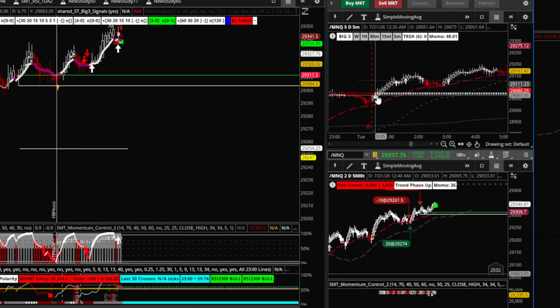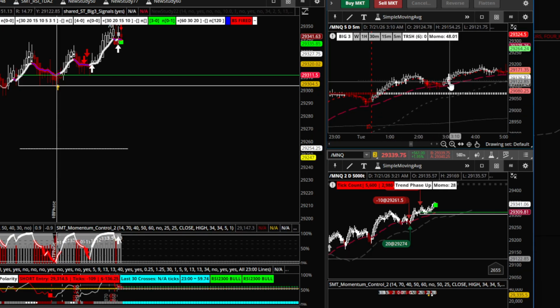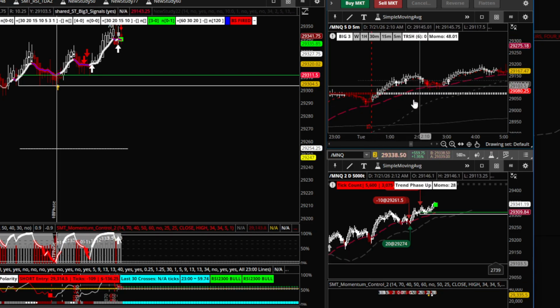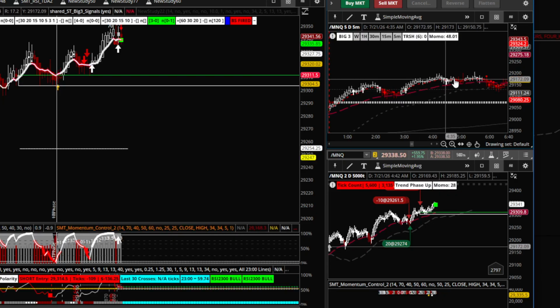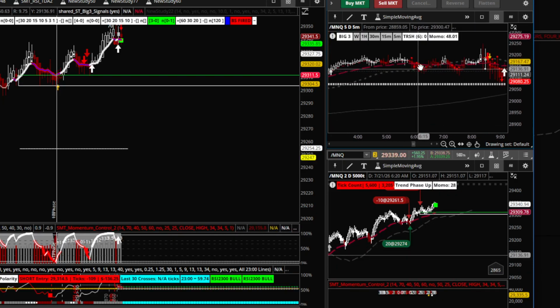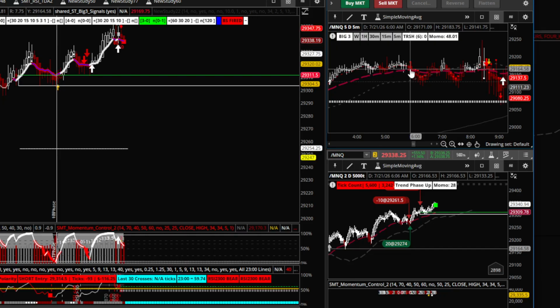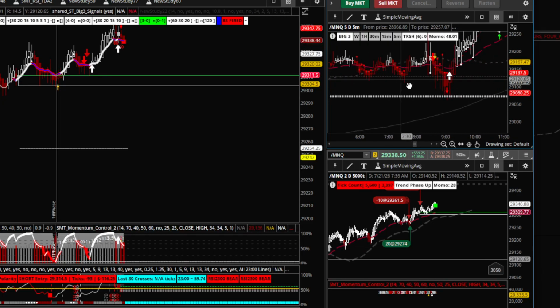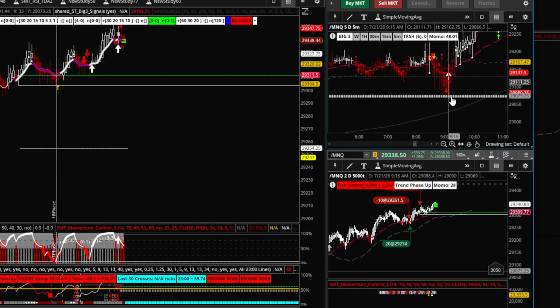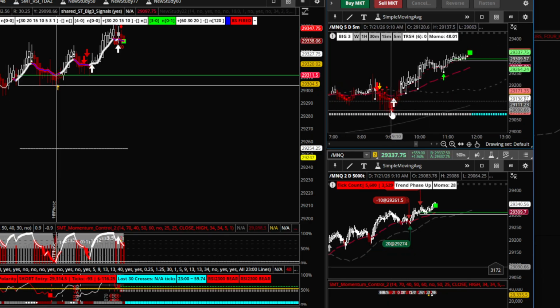Once you break this futures threshold, the LIC is holding right here. You break the futures threshold and you are just in this all the way until either you have a T phase cross or you lose the LIC. So we lost the LIC right here, then we just chop around here. We're going to come back and tag the futures threshold. This is for every futures asset.